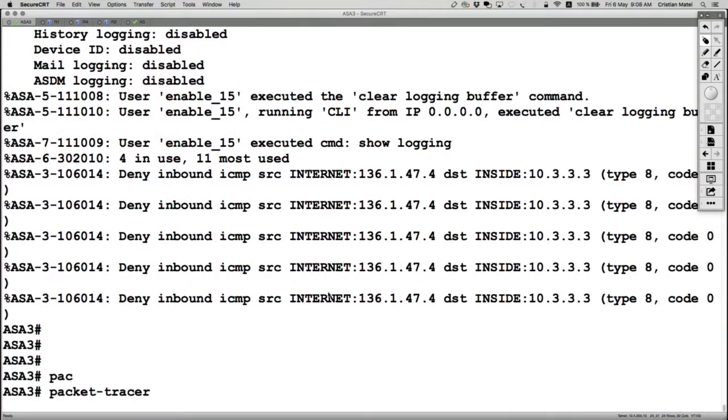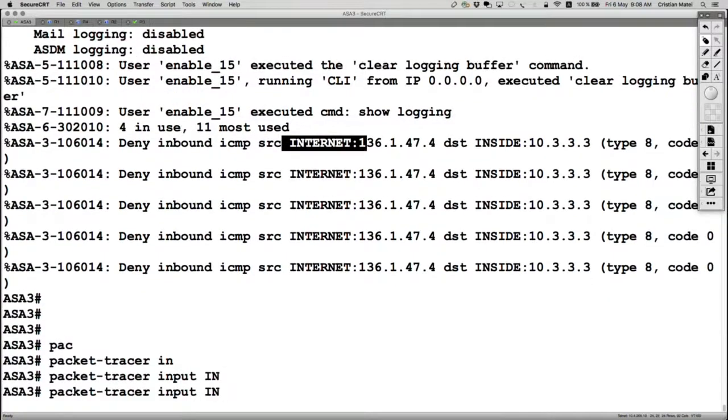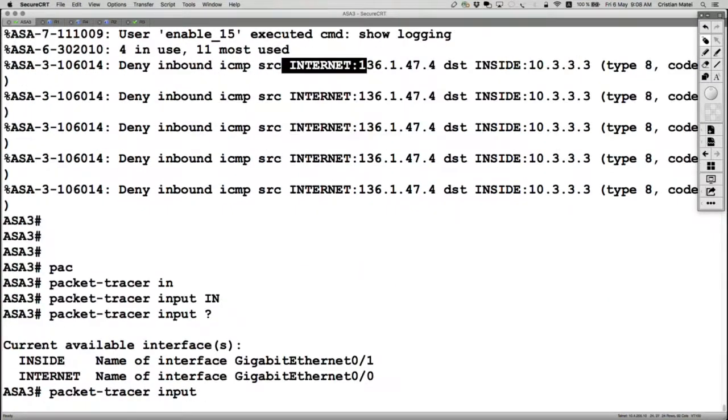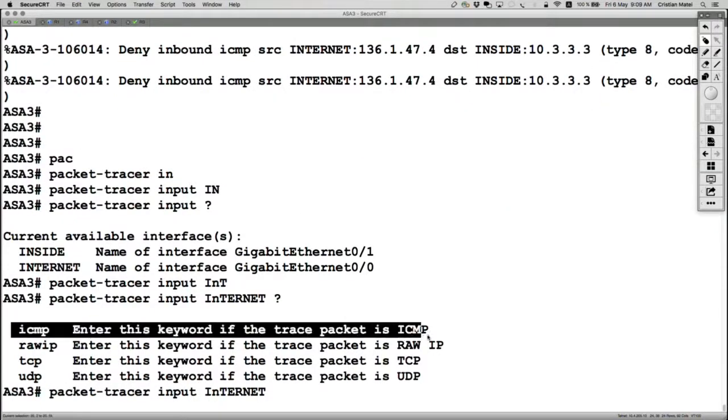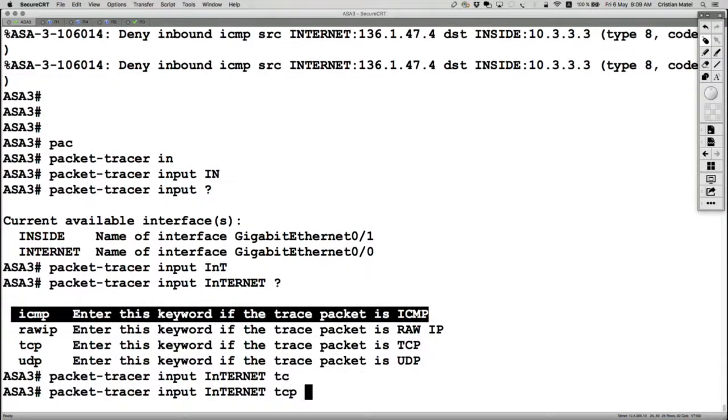Because my packet comes from the internet, I'm going to say packet tracer input internet. That's the incoming interface, input internet, and it is going to be an ICMP in my case. Let's say, for example, it's going to be a TCP packet. It's going to be the same thing to simulate a TCP packet.